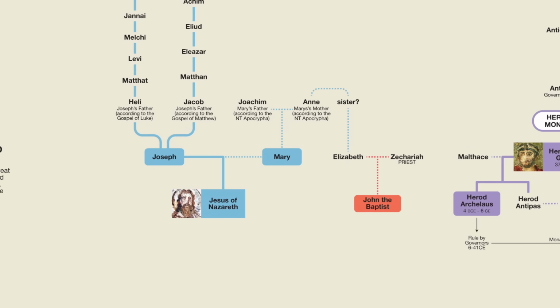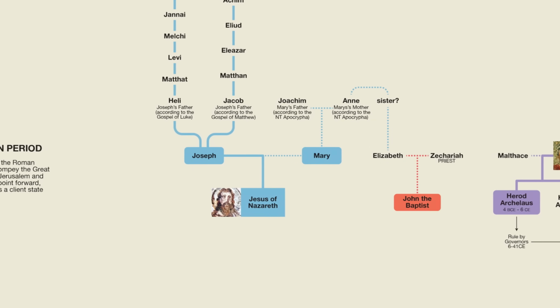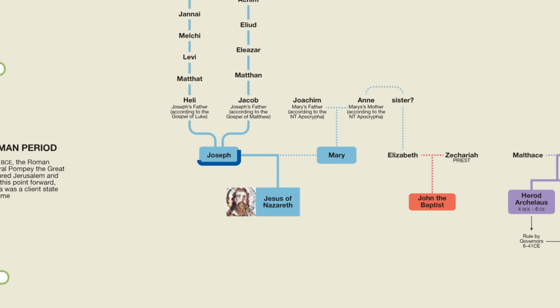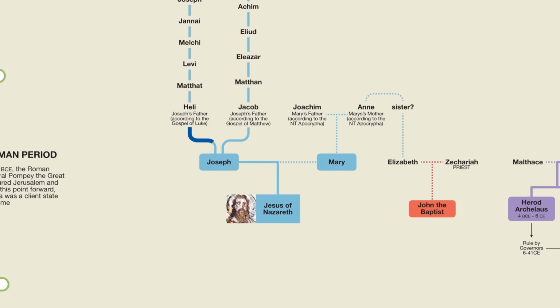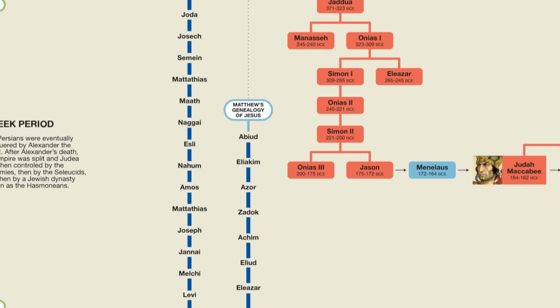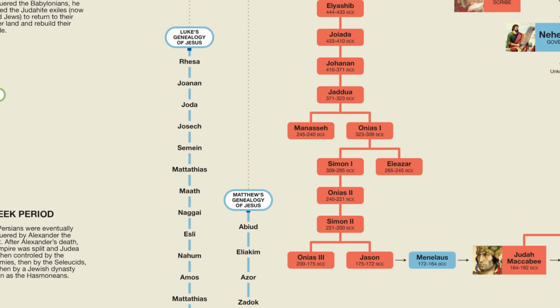Genealogically speaking, the New Testament has more to say about Jesus' adoptive father, Joseph. According to the Gospel of Matthew, Joseph was the son of Jacob, whereas according to the Gospel of Luke, Joseph was the son of Heli. A different set of ancestors is given for these two individuals, leading most Christians to assume that one line must actually be the line of Mary. Usually, Luke's account is considered to be based on Mary's ancestry, whereas Matthew's is considered to be based on Joseph's, although there are those who argue for the opposite.